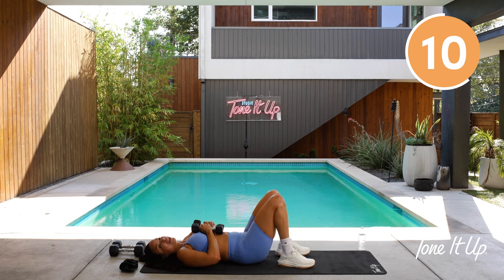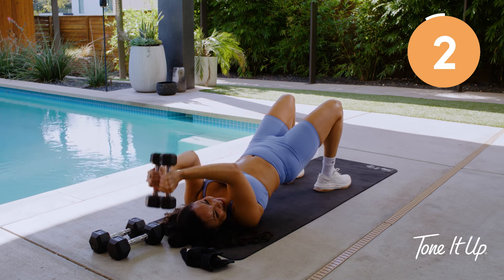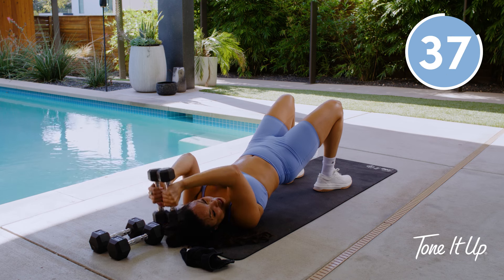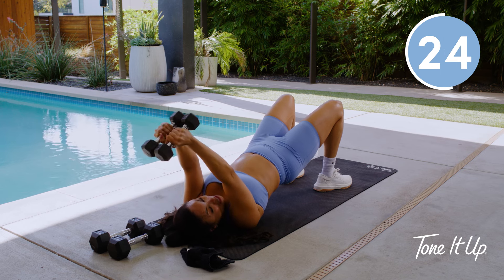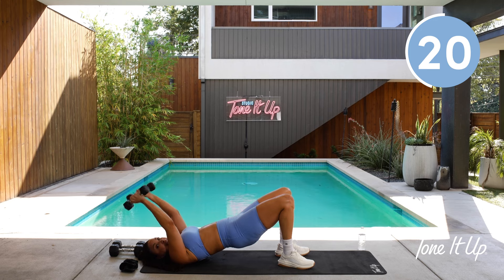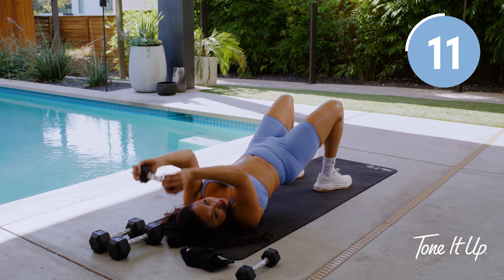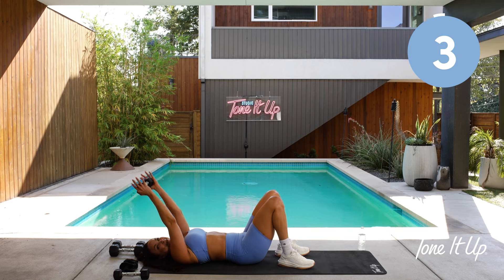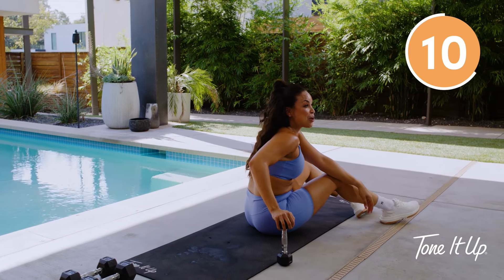Final move of this block of work — you're going to come up to that high bridge and give me an overhead tricep. We are stronger together, we're here for 45 seconds. Make sure that your elbows are stacked right over your shoulders, slowly lowering the weights behind your head. I like to keep them pressed together. For a more advanced option, separate the weights. If this feels like too much today, just grab one weight, holding the big ends in both hands, still ensuring your elbows are stacked. You can also drop the booty and just focus strictly on the triceps. Last three, two, and one.